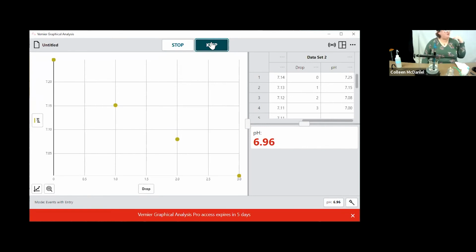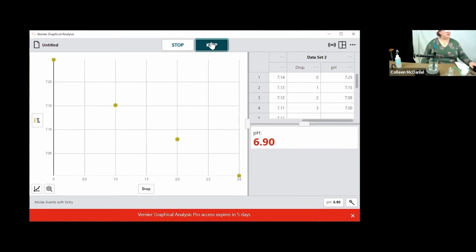And you might be wondering why I'm choosing to press keep at certain times. This is going to be a problem with students, is they don't know when the number is stable enough to press keep. So I'm watching my live readout here, and I'm seeing that it's going from 6.96, 6.95, 6.94, 6.93, and now we're hovering between 6.92, 6.91, 6.93. Basically what you're looking for is the values to stop moving in a specific direction, in this case, downwards. You can see now it's hovering about 6.91, 6.92. And to me, that means we're at our reading. So I'm going to go ahead and press keep.